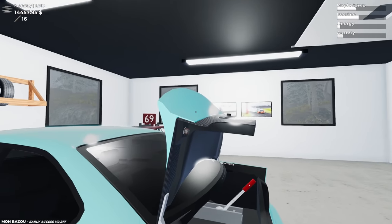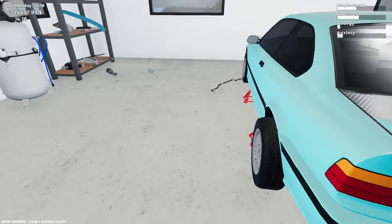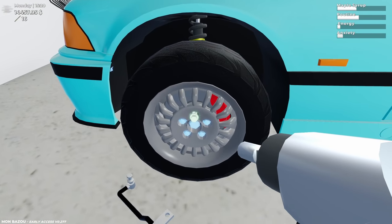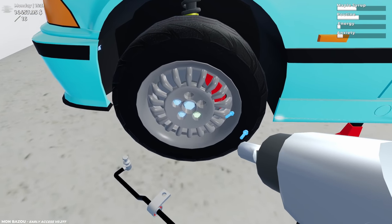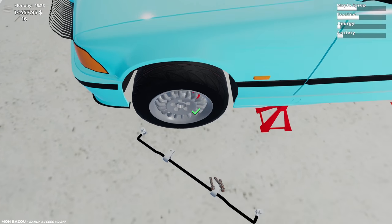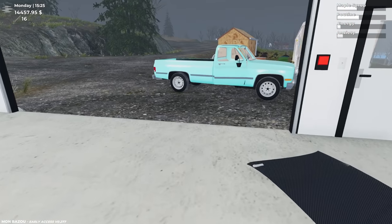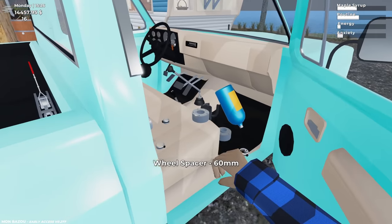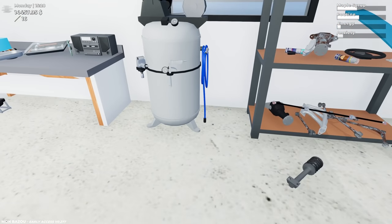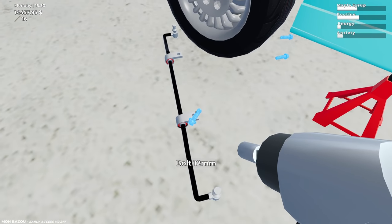All right. Now, I feel like the spoiler should be black to go with the... look how far those stick out. That looks awful. It's great. Okay. So now we got to put wheel spacers on the front. And off this tire comes... Do I already have wheel spacers on there? I think I do. Open up. Thank you. Perfect. Okay, there we go. Because everything else up front has already been upgraded, so I don't have to worry about that. This can go back on.